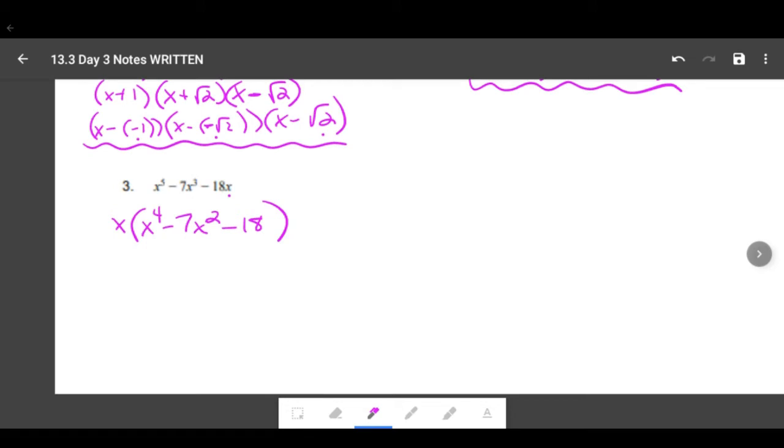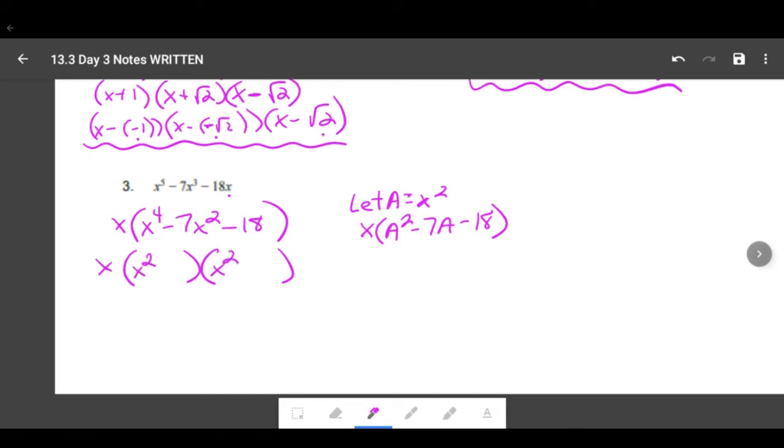So now I want to factor a little bit further. Now, depending upon your level of comfort with factoring, some of you might want to do some substitution. I have seen this in algebra class. They'll let a be x squared, and then replace all of that and instead do a squared minus 7a minus 18. Go further, then plug it back in. If that's your comfort level, then go ahead and do that. Some of you can go through and just look at this and say, well, I know that x to the fourth is x squared times x squared.